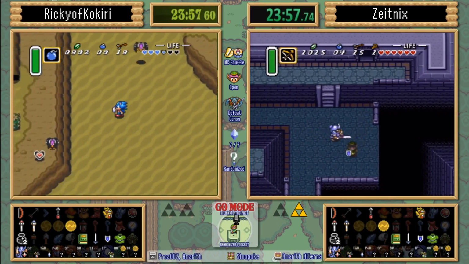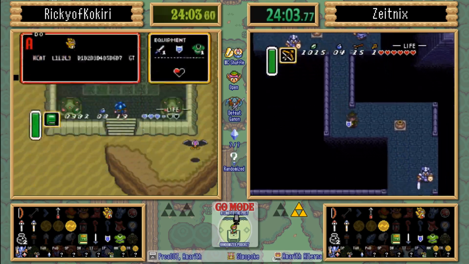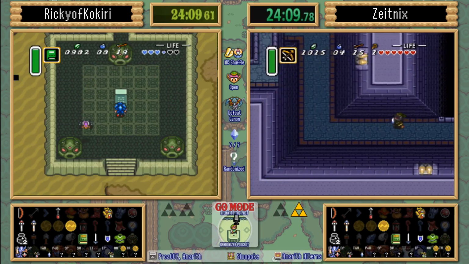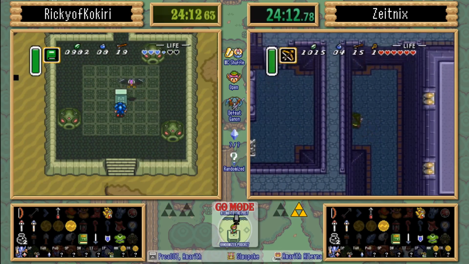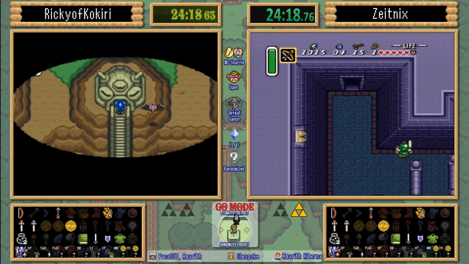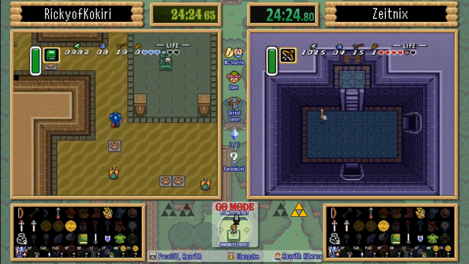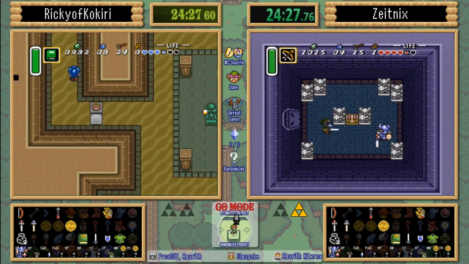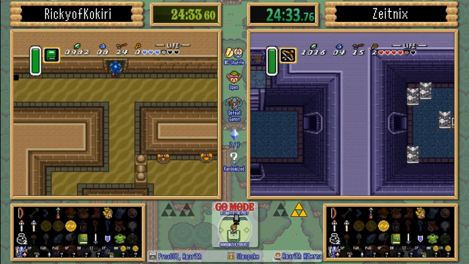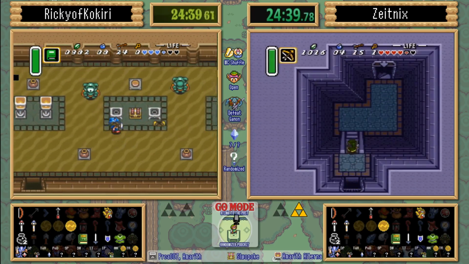The first dungeon. Ricky is on his way to Desert. Time we're seeing this today, 24-minute mark. Setting himself up for a death warp, whittling his health down a little bit. 1 rupee, that chest. And so far, nothing too important here in Escape.